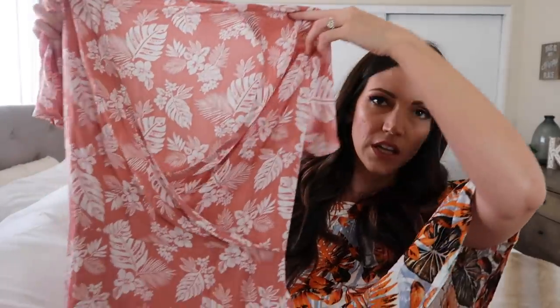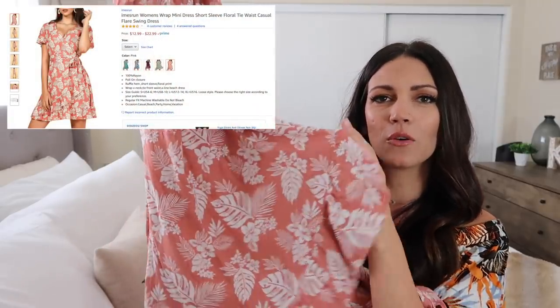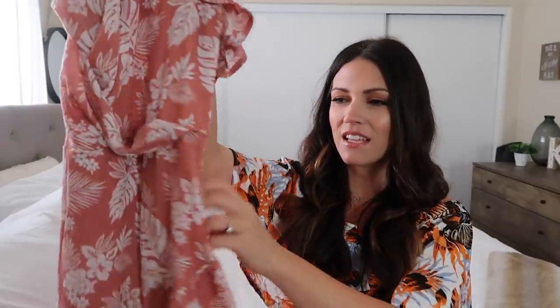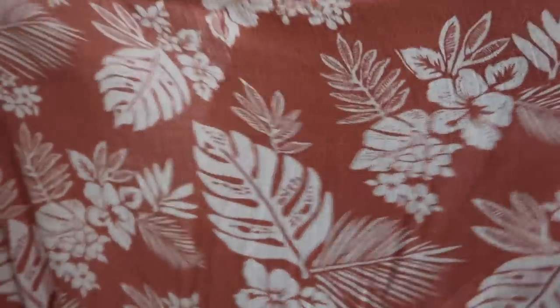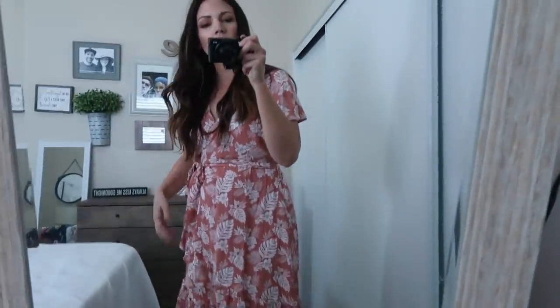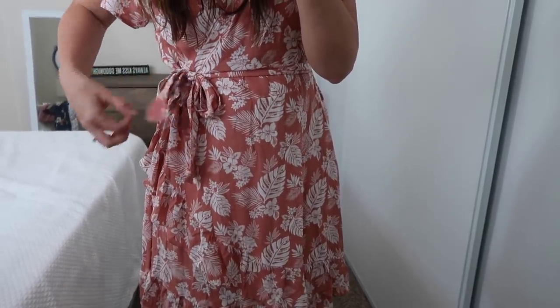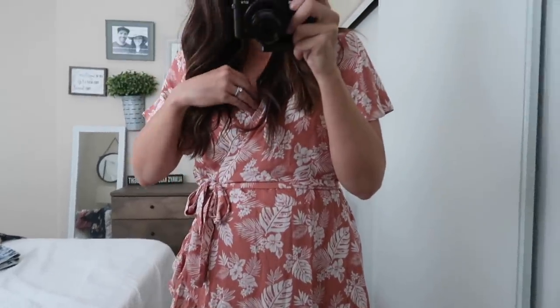The next outfit is what I'm going to wear on Easter. It has this ruffle that goes from high to low and a little tie right here. I love that it's kind of this tropical jungle look — perfect for summer and spring. I'm pairing it with strappy shoes with a thick heel. I probably should have gotten a size medium; I got a size large so it fits me for length, but I could always get it tailored a little bit.